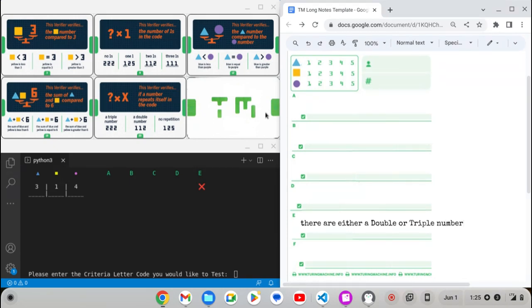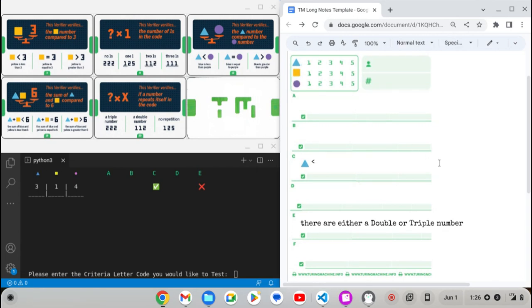I guess let's go ahead and I'd like to test criteria card C and compare the first and last digits. So let's see what C tells us. Okay, so the Turing machine does approve of what we have in our proposal. Notice that my first and last digits, my triangle and circle, we see that triangle is less than circle. So that's what we're going to write down in our notes in section C, that triangle should be less than circle.